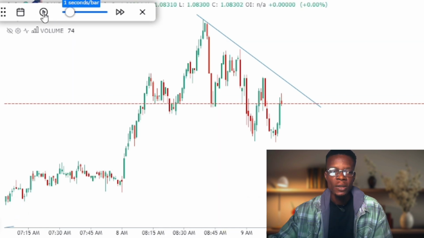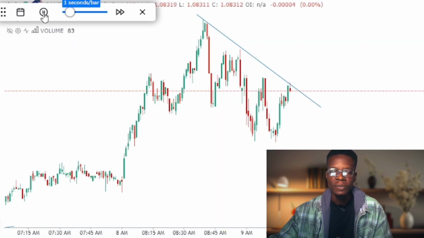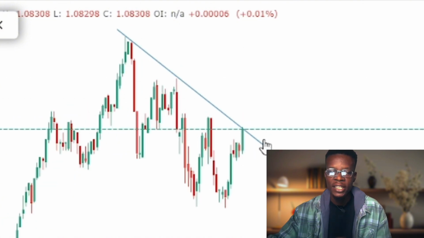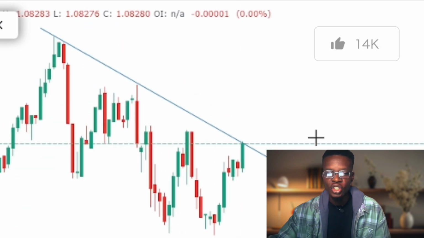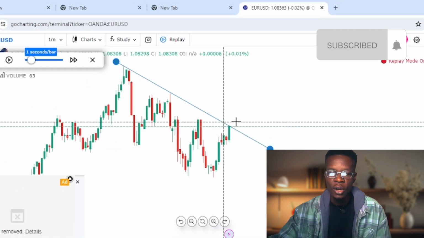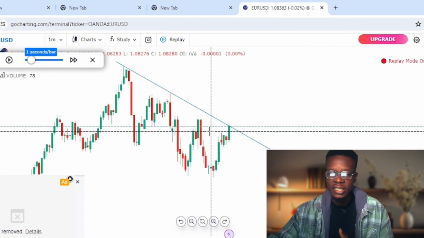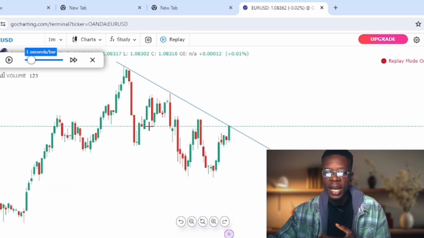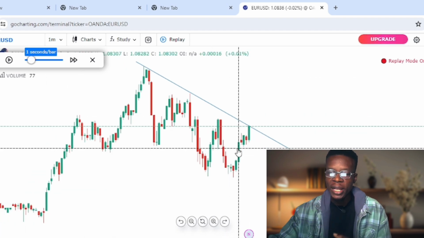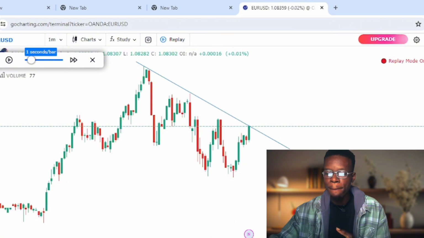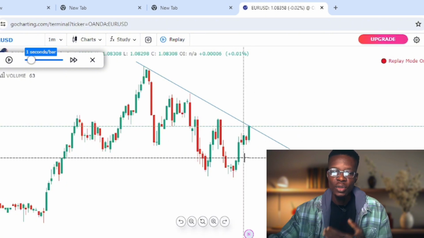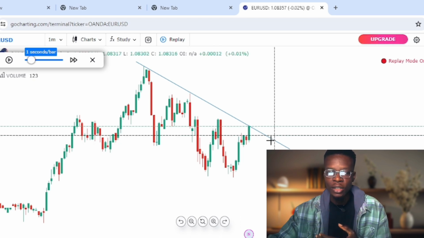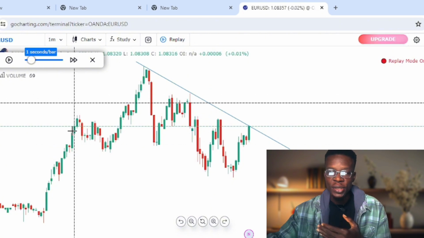If we play this further, we see that the price is now returning back to our resistance level that we have applied on the minor trend, which is now outlining all the rejections we are having on the resistance level. The next thing we want to see is a strong breakout from our trend line, and the breakout is going to be our entry. We want a strong candle closing above our resistance trend line. The closure of that candle is what we consider to be our entry.